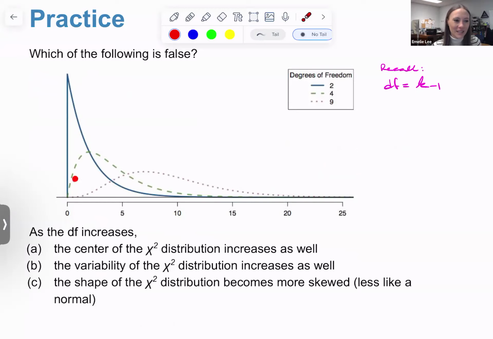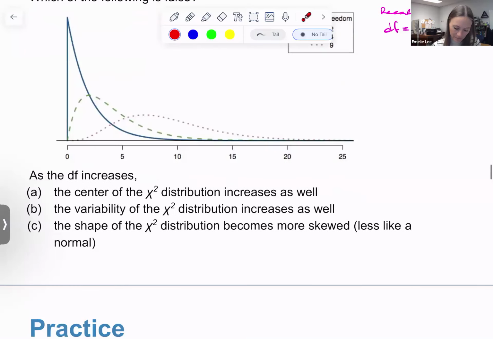So here we've got this distribution now at 4 degrees of freedom. It looks skewed to the right, positively skewed. Notice that they all start at 0. That's a property of the chi-squared: it always starts at 0 and you can't have any negative values. Then we increase the degrees of freedom. Now I have 10 categories, so 9 degrees of freedom, and it's starting to look more and more normally distributed. That is a property of the chi-squared.